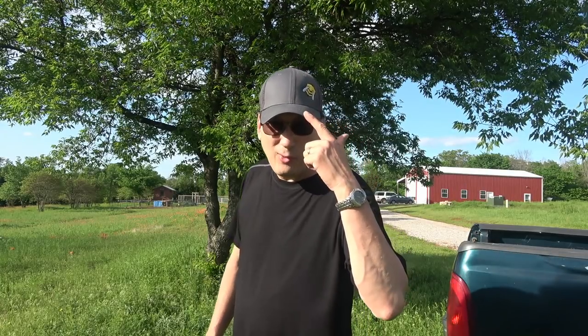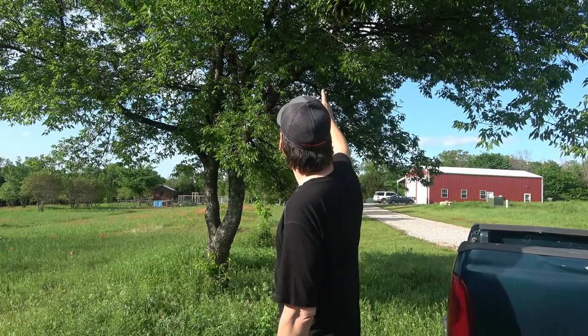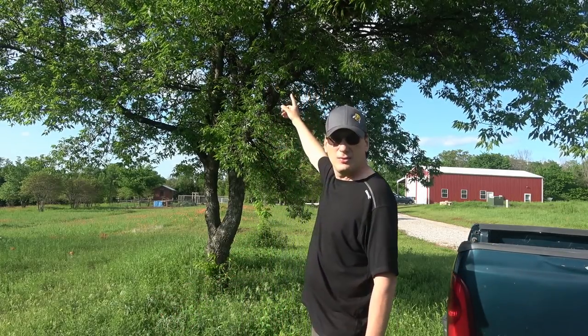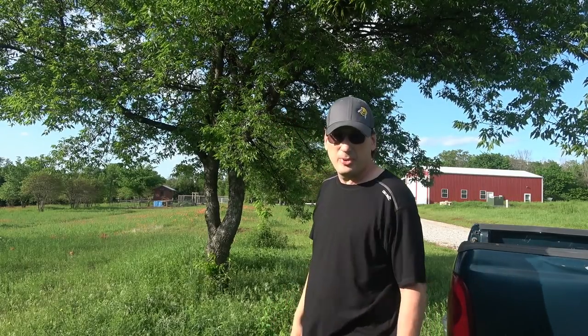This is the first day I wore my 628 Dirt Rooster hat, and look what happened. Must be a good luck charm. Got a big old huge swarm right here. So that's so big I'm gonna put them in two deeps.